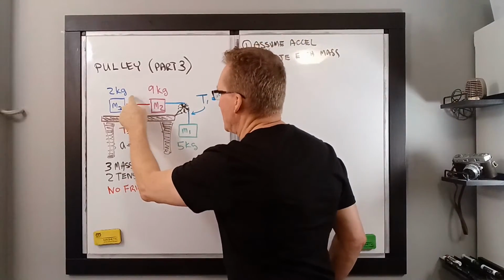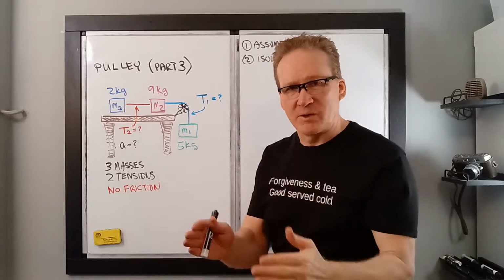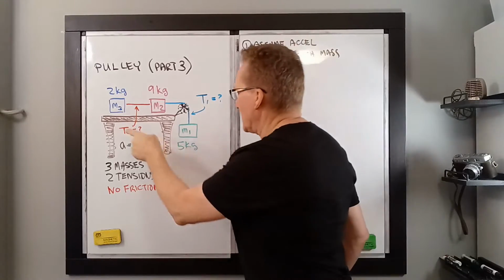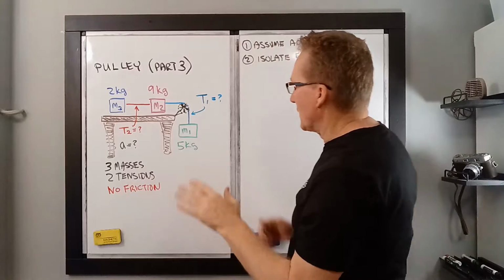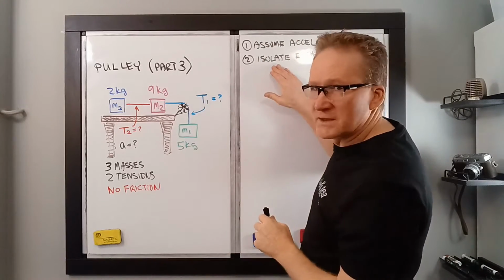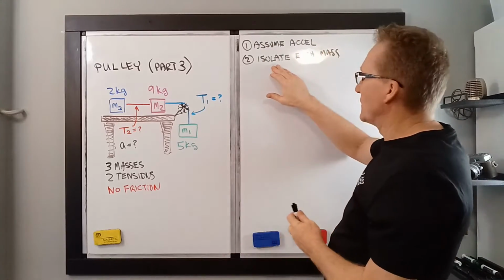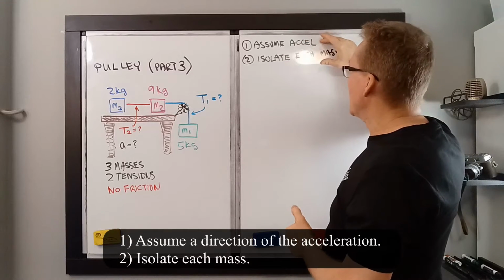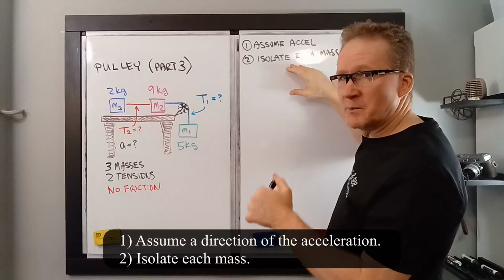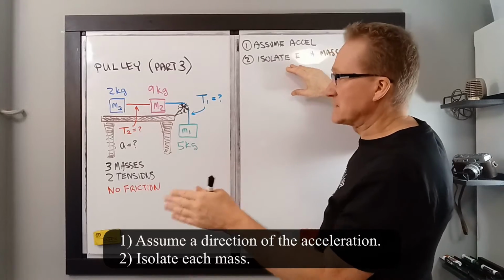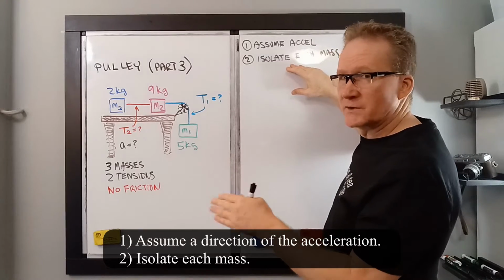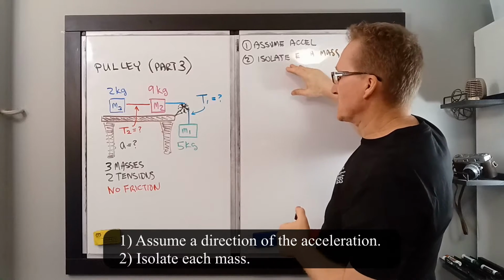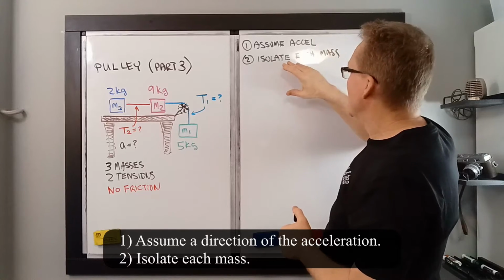We obviously have three masses, so the chances are we're going to have three equations, three unknowns, because as I said, we have three different things. Again, in this kind of problem, we want to go through the same system that we've done before for the first two videos. First of all, we want to assume a direction for acceleration and then isolate each mass and see what the mass times acceleration, what the total force, and what the acceleration is going to be of that specific mass. Let's take a look at that.